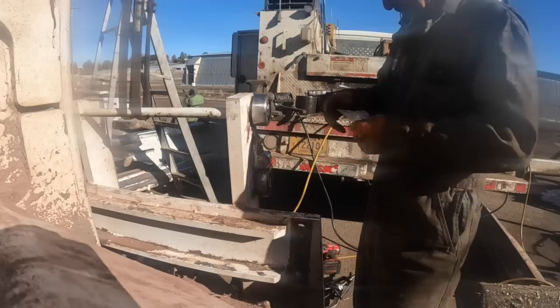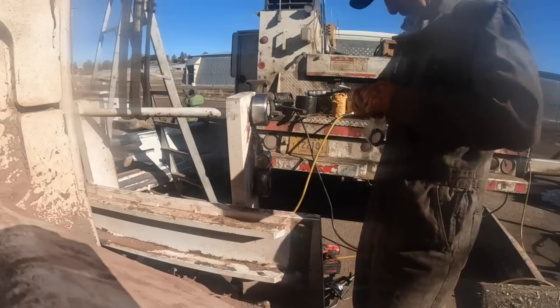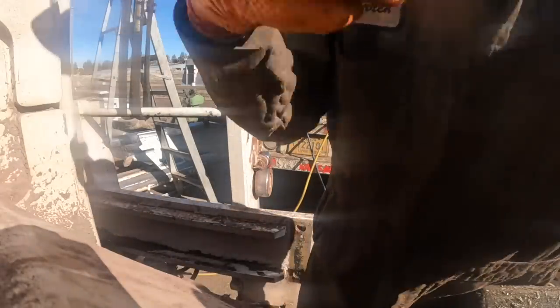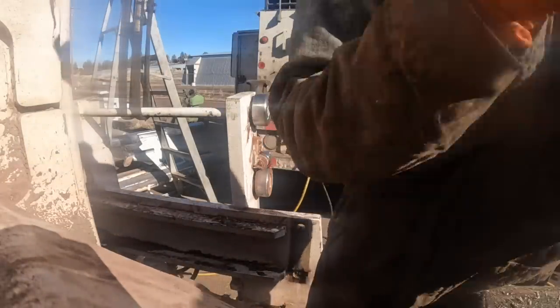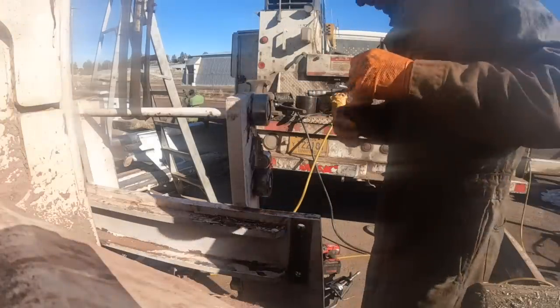But like I said, getting guys to grease things, it's almost like, the guy told me one time, he says, those grease guns are almost like shovels. They tickle the hands too much, they can't hold on to them. They just don't want anything to do with them.